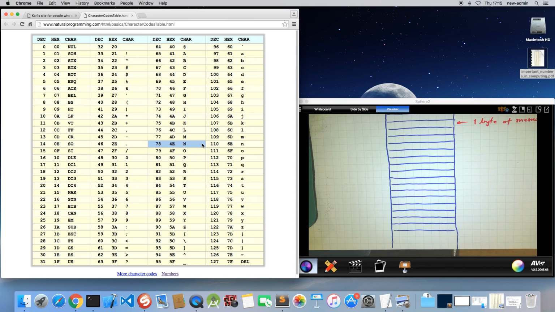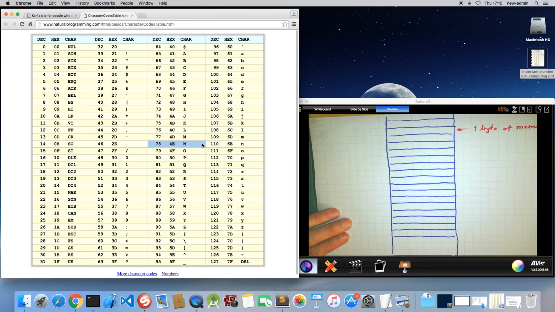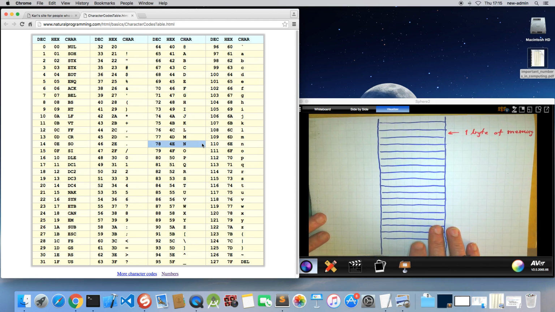For instance, just to make these things clearer, we could take some text and see how it would be stored in the computer memory. I'm going to be selfish here, so I will take my own name.